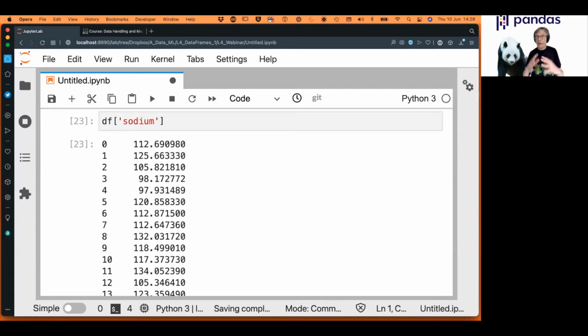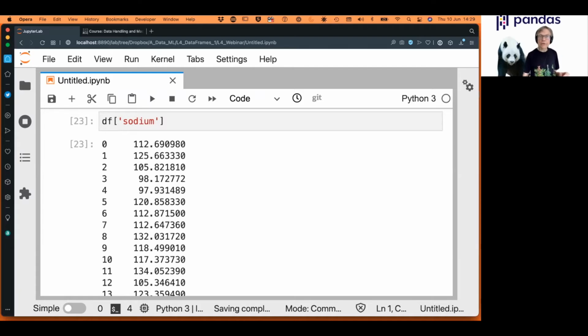So it's another way of accessing it. And if you have done dictionaries in Python, it might remind you of calling the values in a dictionary by referring to their corresponding key. So this is actually what's going on in the background. And so here it works to access individual numbers from a data frame.